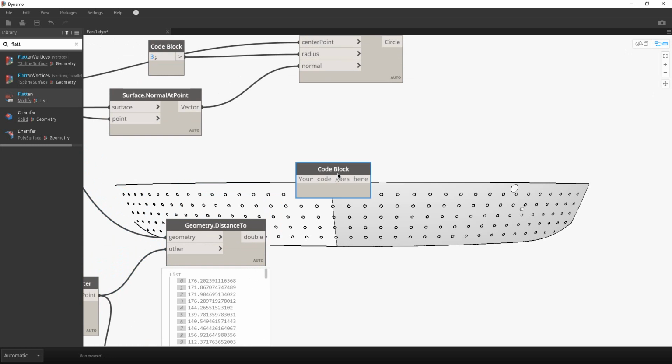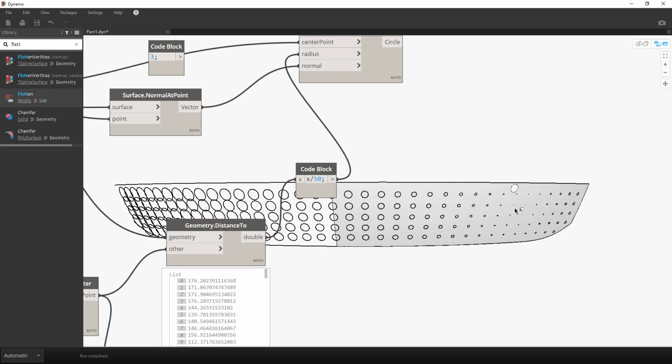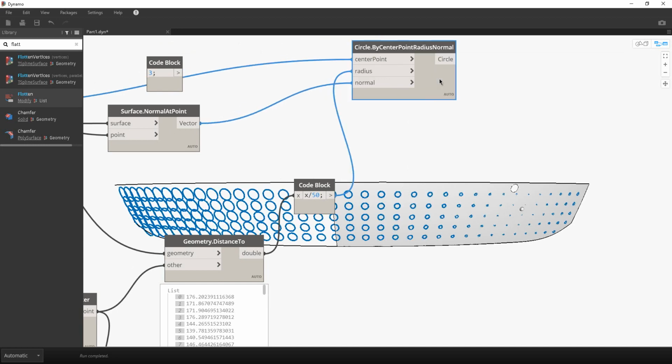I could linearly divide them by 20, for example, so I get smaller numbers. But again, it's still very linear. Even if I decrease it by 50, these are super small, and I don't really see that it's changing gradually. It's changing gradually, but at the end this effect is not nice.